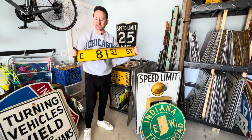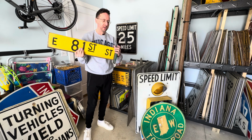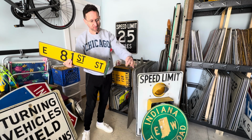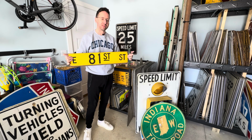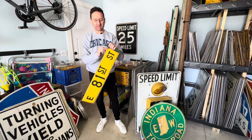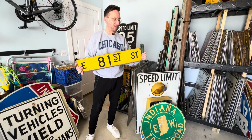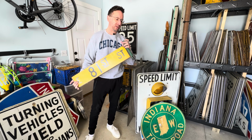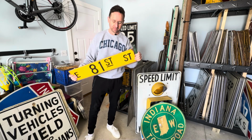Here's a porcelain enamel East 81st Street sign from the city of Chicago. These are the old style of street name signs where the mounting bracket is part of the sign itself. Has some spider eggs going on in there. Really, really durable, really heavy. You don't see a lot of these anymore. I don't know if anything is posted. The city of Chicago is really good about cleaning up some of their old relics, and I'm pretty sure that a lot of these old street name signs are no longer posted within the city. But great color, I love that yellow. And the green here is probably painted to match the color of the light posts that it was mounted to. It still has the old washers embedded in there. So this is my only one like this. It's pretty neat.